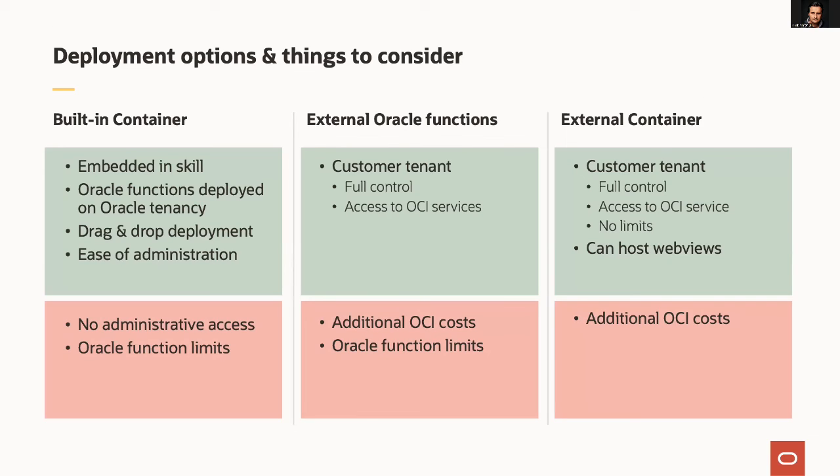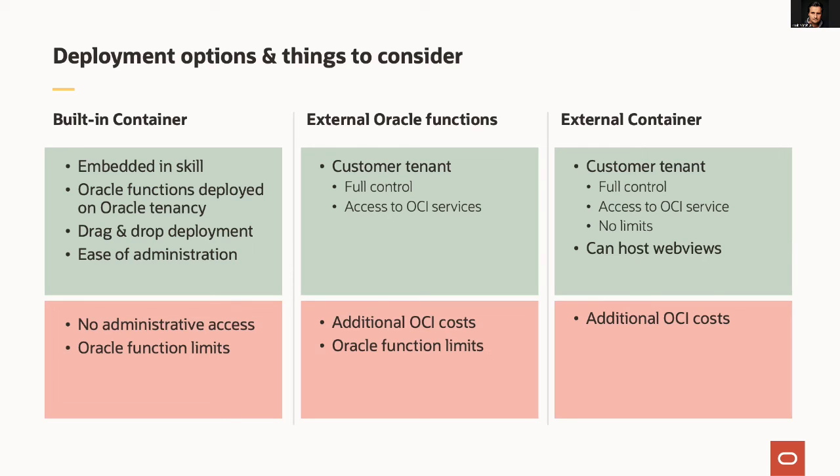For external functions, there's an additional OCI cost because an external function would be a service of OCI within your tenant. But the benefit here is full access, full control, full OCI services. And again, the cost gets justified by the benefit you get. You get a huge benefit out of using external functions compared to the embedded container. The embedded container is great, and I think that probably more customers use the embedded container than external solutions. But the more enterprise you think, the more external you go. And then there is Kubernetes or OKE, which gives you the full flexibility and the full power, unlimited, excellent performance. But again, that would have an additional cost because there will be an OCI fee on top of that.